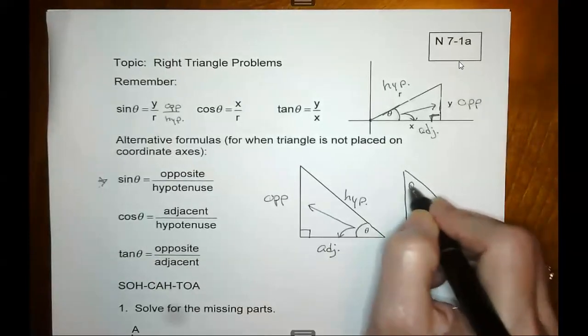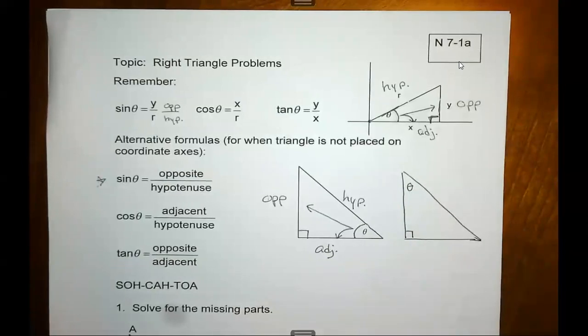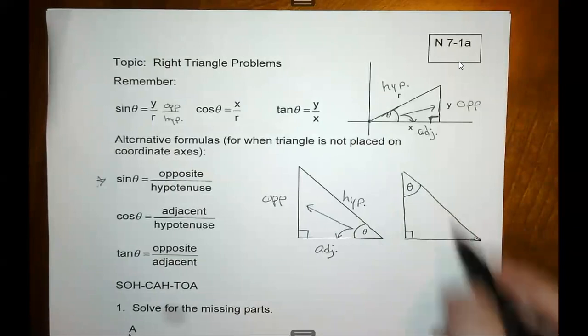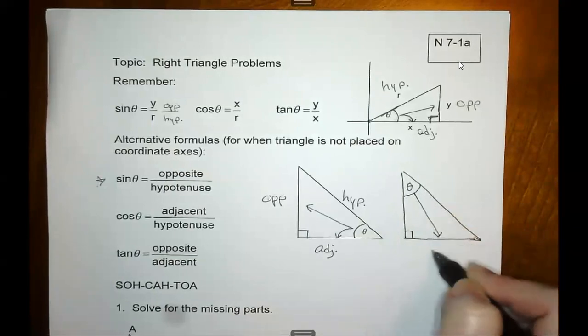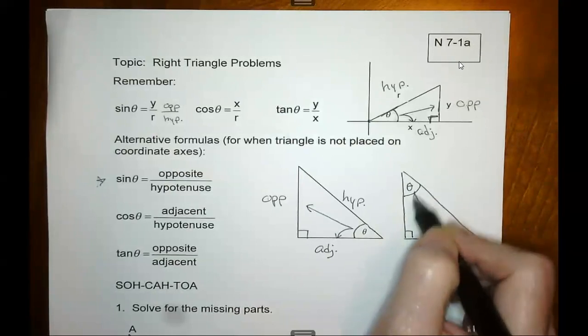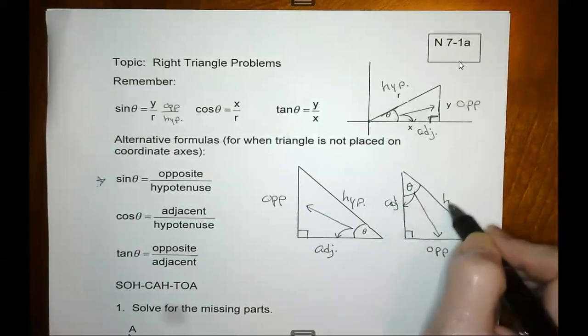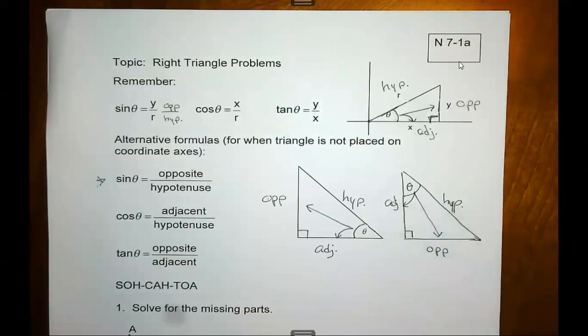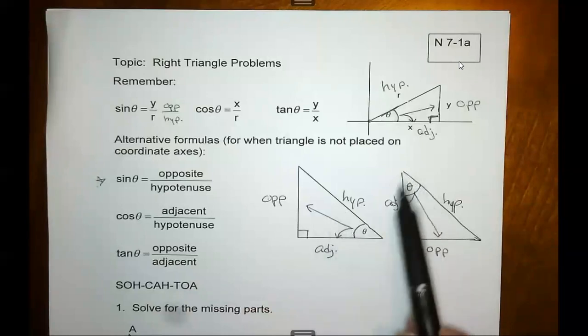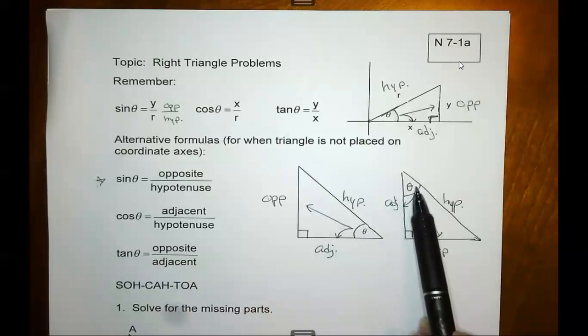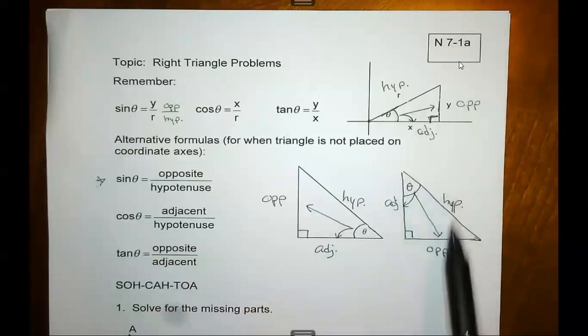Now, if I were to switch that out, same exact triangle, but this time I let this angle be the angle of reference. Then across from it is the opposite side. This would be the adjacent side, and the hypotenuse is still going to be the longest one across from the right angle. Okay, so keep that in mind. This one is kind of like having an x and a y and an r, but this angle is not the one that would be at the origin on a coordinate plane. So just try to make the adjustment to using opposite, adjacent, and hypotenuse, and it'll make this a whole lot easier.